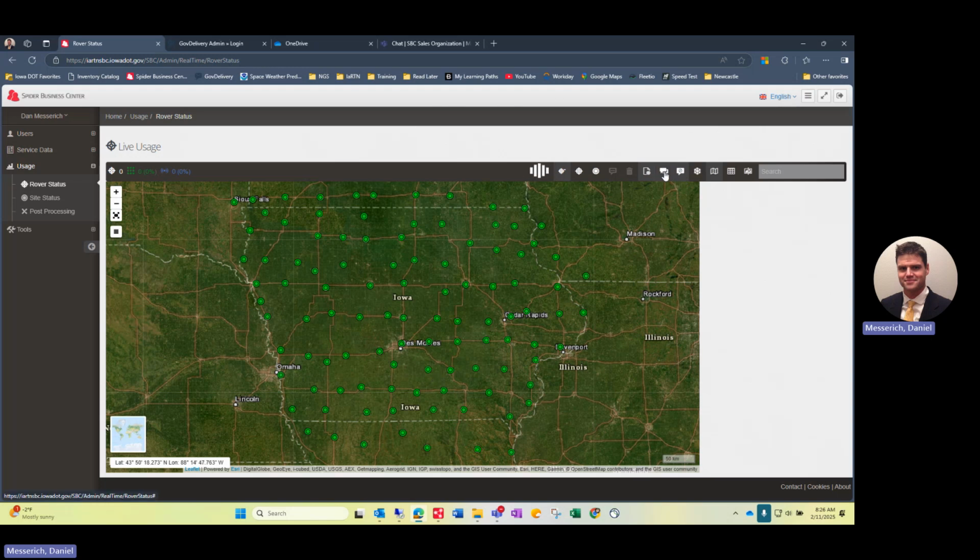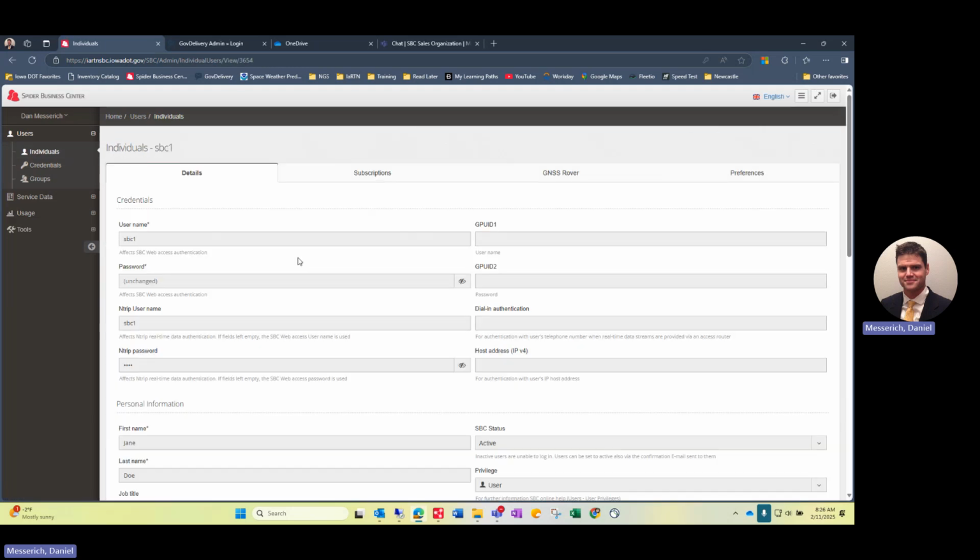There are some tools available here. This will give you some information as to what's going on. Let's say, for instance, one of your users hopped on, got their collector, and was messing around with the Ntrip username and password, and it's wrong. Well, go in here and check out your Ntrip credentials, and you'll see that they have to be case sensitive, or maybe they changed one of these two. This is how you can investigate that. Otherwise, just give me a call. I can help you out anytime. I'm just kind of showing you what's all available to you here.